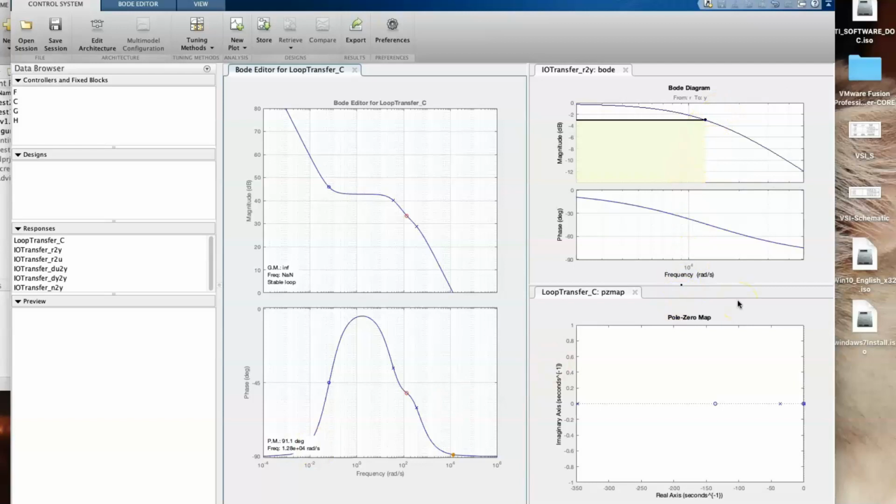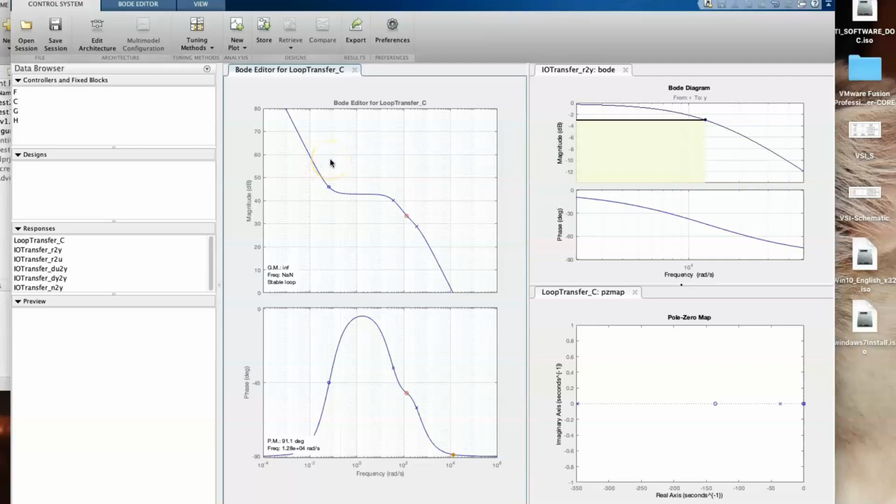So that completes our torque controller design as far as the bandwidth is concerned, and the phase margin is good, at 91.1 degrees. As you can see also, the DC gain is very large, which means that the steady state error for the torque should be equal to 0.